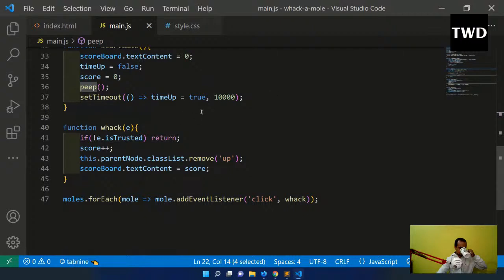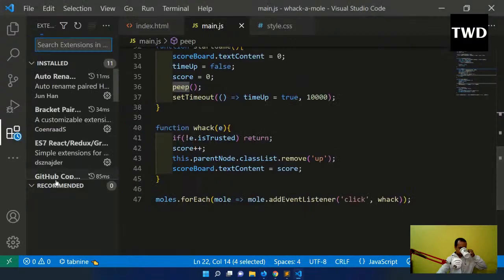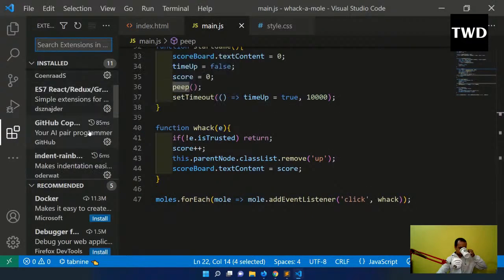Not much is there, but the game is too awesome, and I did like it, and we did take a lot of help from GitHub Copilot. I know most of you want to have this GitHub Copilot because only some people have this. Some people got it 6 months back, some got it recently, because it is not yet open to the public, but anyways, it is in the form of an extension.